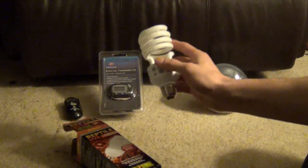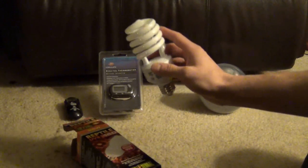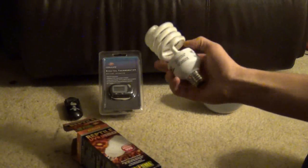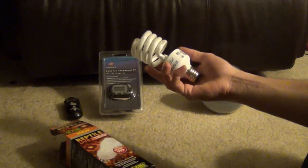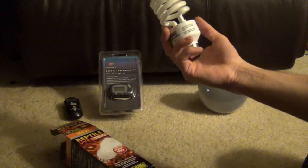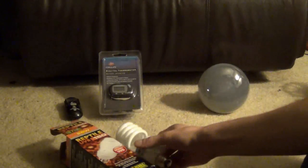These fluorescent lights are okay, but they're really just the first step — not the best, but better than nothing. They also provide no heat, so if you have a bearded dragon, you'd also need to get separate heating because this is not going to provide very much heat at all. It might raise the tank temperature by a couple of degrees, but not much more.